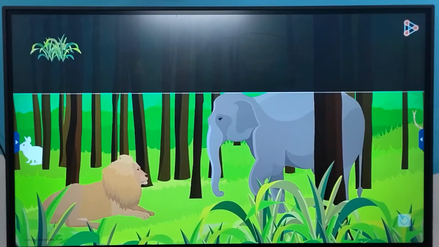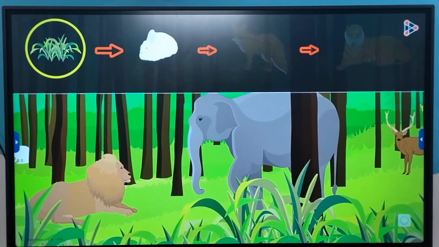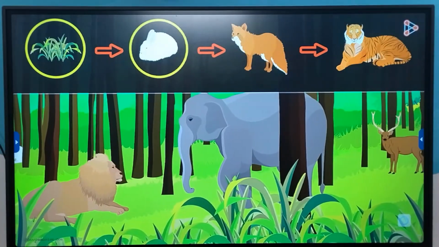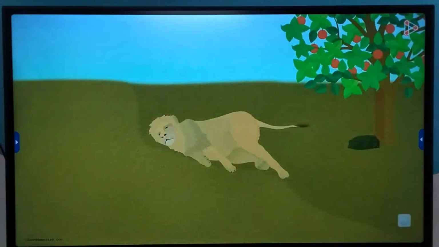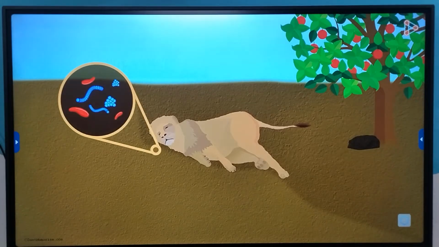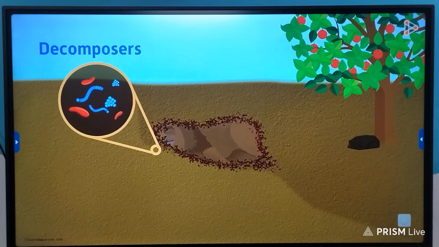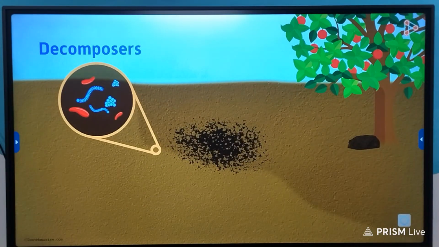Ample amount of trees helps the herbivores to get ample amounts of food. This also helps the carnivores to feed on the herbivores. Now tell me one thing. What will happen when the carnivores die? There is nobody to eat them. So after they are dead, the little microorganisms in the soil, named the decomposers, degrade their bodies. The decomposition reaction helps in releasing certain nutrients in the soil.